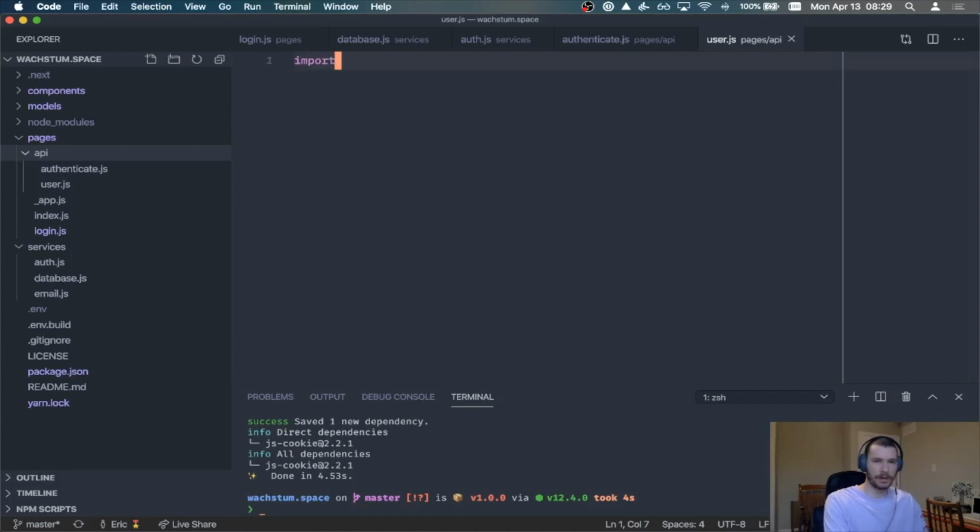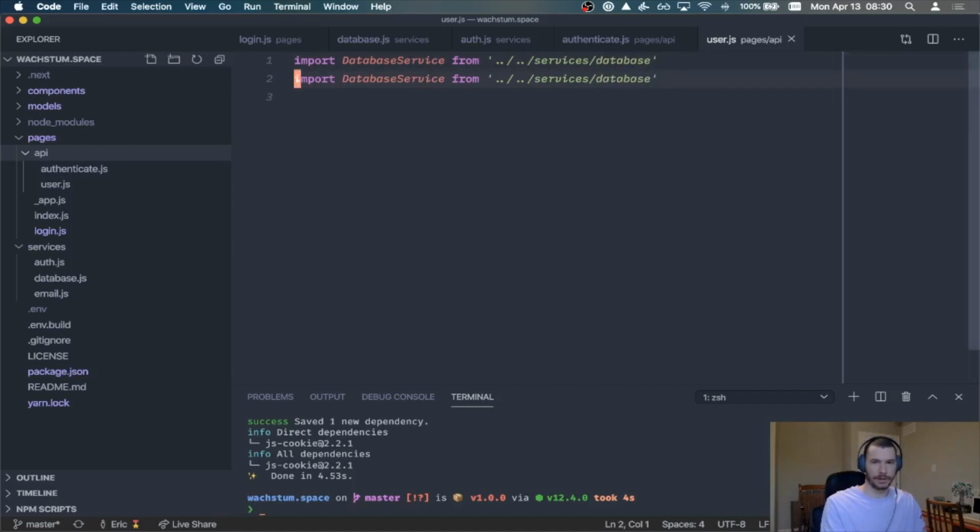So in here, we'll do the same thing. We're going to import the database service. We'll do this a lot, almost every one, because each of these are serverless functions, and so there's no sharing connections. Every single time you build a new route, you have to include all of the services you might use, like the database service. Import database service from, and I believe we're 2 up, services/database. We're also going to need the auth service, so we'll duplicate that and go with auth here.